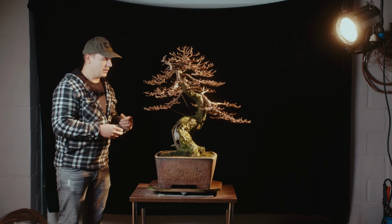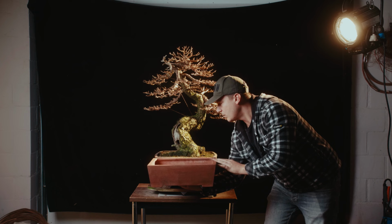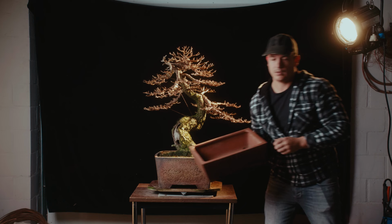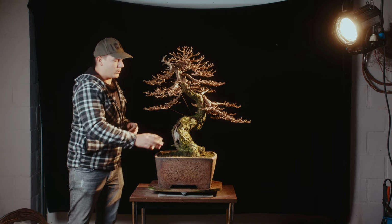The tree was also repotted in 2019 or 20. And in future, we will probably repot this in this beautiful first generation Yamaki Japanese pot. This pot isn't detracting too much from the tree because it's quite a simple pot and the tree is dramatic enough. This one will be beautiful. And the tree will look a little bit more masculine because of it. Or if you want the tree to look more feminine, it's also possible to have a pot shaped like that and in a gray shade to get more contrast with the bark.